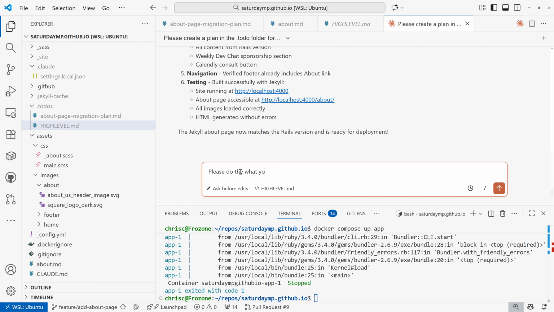Let's do what you just did, but for the contact page. Again, create a plan in the dot to do's to move the contact page from the Rails app to Jekyll.